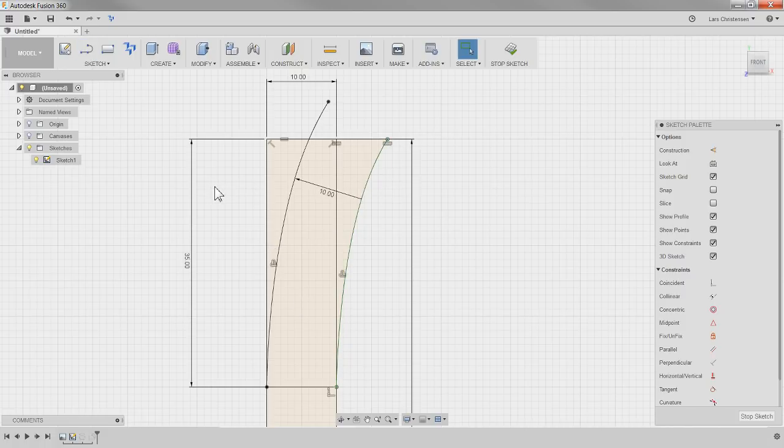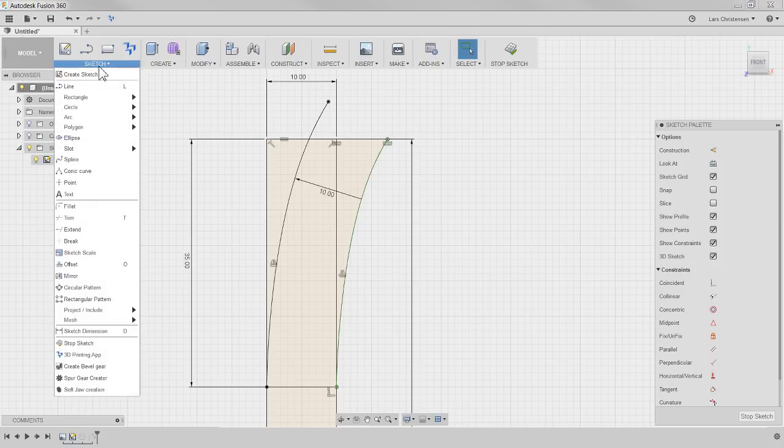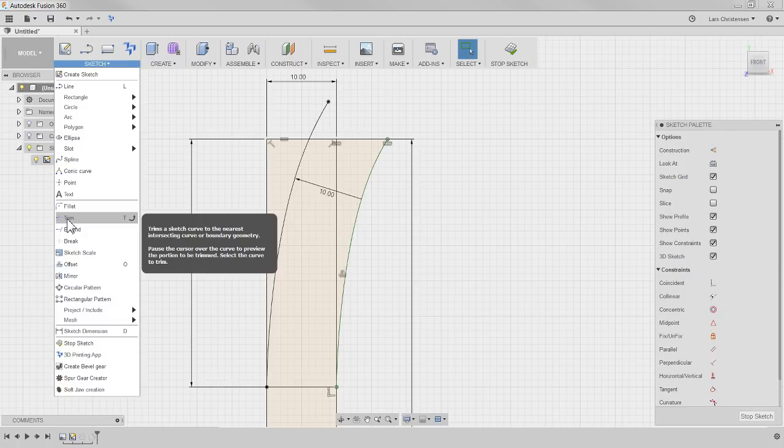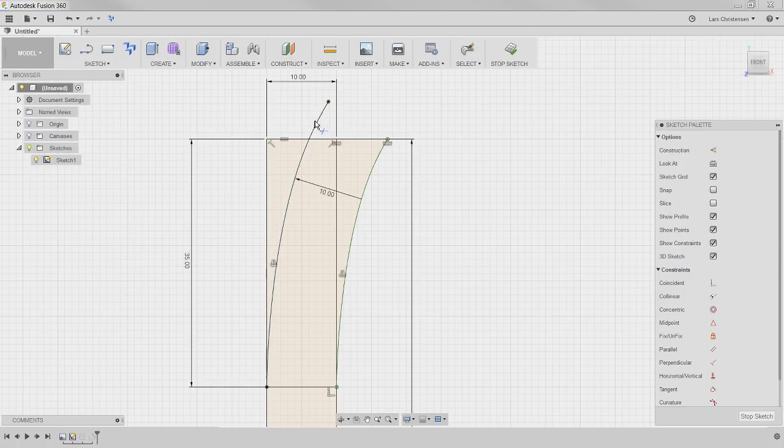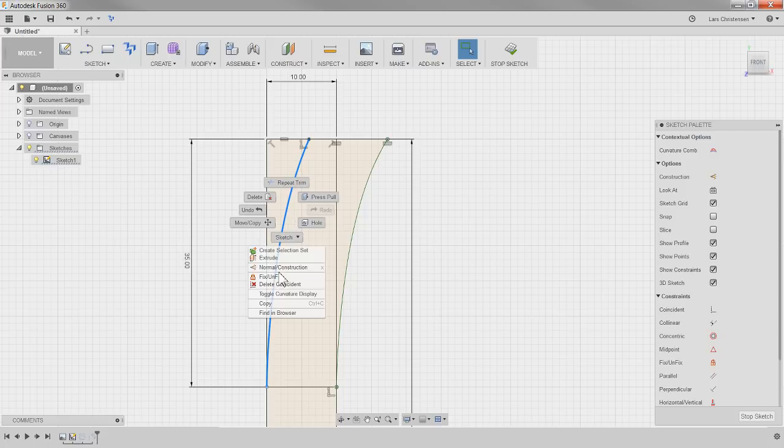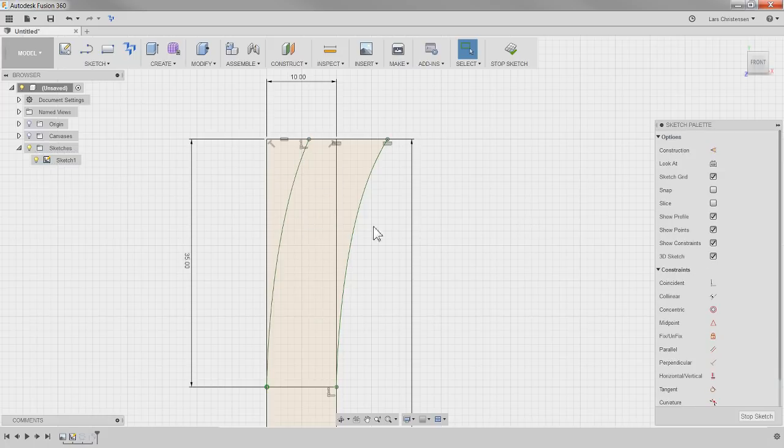But I wanted to show you a couple of other tools that I think you should be aware of. If we go over to the sketch environment, be aware that there's a trim in here. So I could trim off this section right here. If I click on that, you will see that that gets trimmed away. Now that made my spline here underdefined. So I'm going to right click on that one and fix that one too, because it's still a spline, so I'm okay with fixing it.